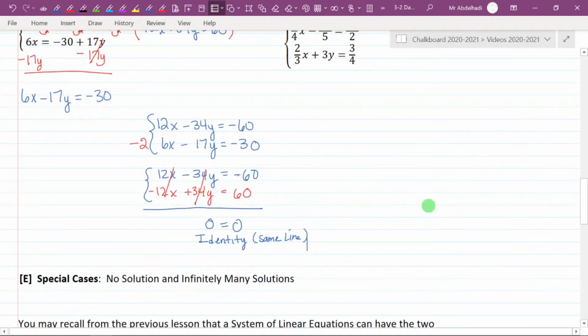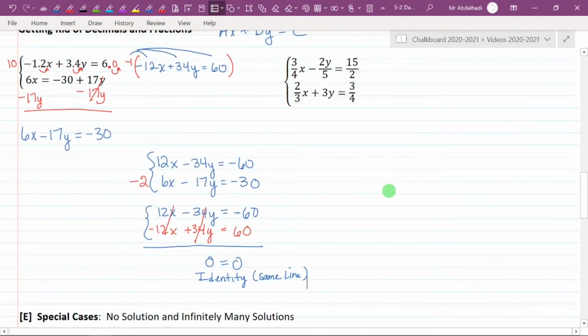And the thing is, we didn't know that because we didn't graph these, but you can tell an identity if you get a result like this. If you get something that has to be true all of the time, that means these lines are crossing all of the time. So if you get 0 equals 0, or 3 equals 3, or negative 1.7 equals negative 1.7, if you get an equation that has to be true and has no letters in it, a number equal to itself, that's how you know you have an identity. That means that the two lines are the same line, even though they looked nothing alike, right? By the time we worked on them, we realized these are exactly the same lines. So we get an identity, we say this has infinitely many solutions.